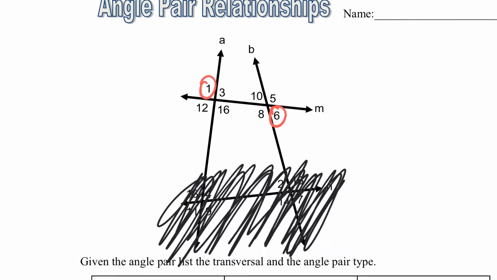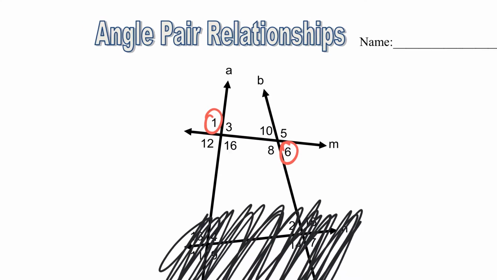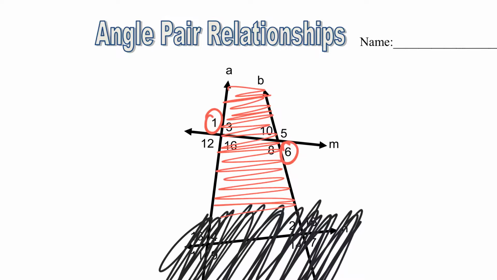Okay, but we've got 1 and 6 here. Now again, don't shade this on yours because it'll turn into a mess. Don't shade anything on yours. Okay? But like there's the two walls. This is the interior right here. Remember, the interior is everything between the walls. So are 1 and 6 on the interior or exterior? Exterior. 1 and 6 are both on the exterior.